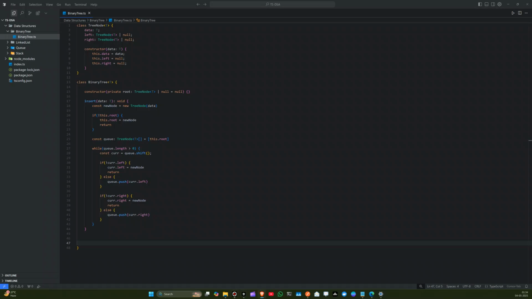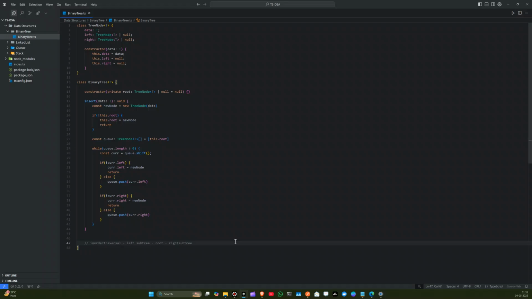So the in order traversal means a method of visiting all the nodes in a binary tree in an order of from left subtree to the root node to the right subtree. Alright, so I'll write in order traversal: left subtree to the root to the right subtree.